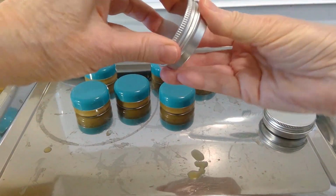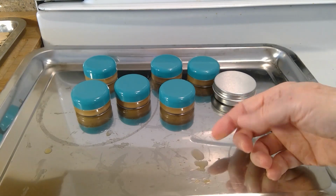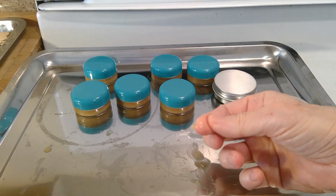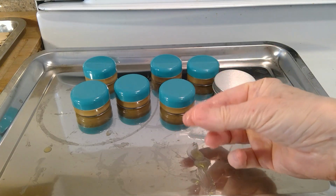I could test it by sticking my finger into one, but actually I think it's never the texture exactly that you want until the next day. For some reason, it always seems a little different the next day. So I'm not going to judge it too much right now. But one way I could easily judge without messing up a jar of it is to play with the drips.